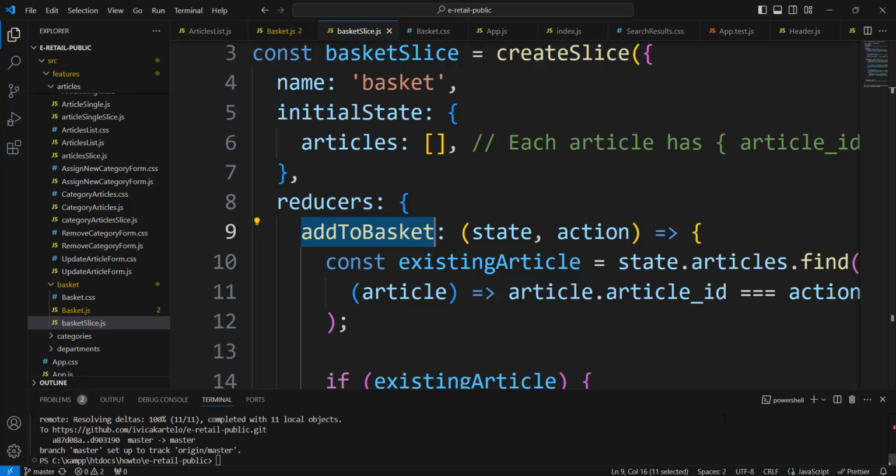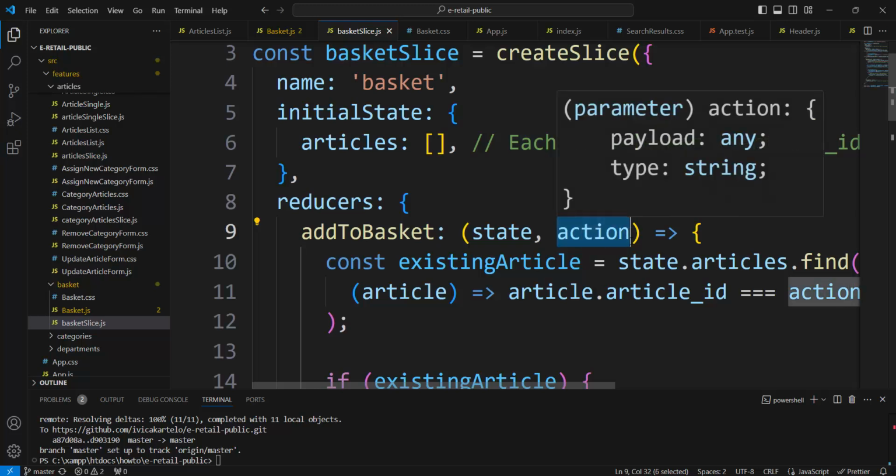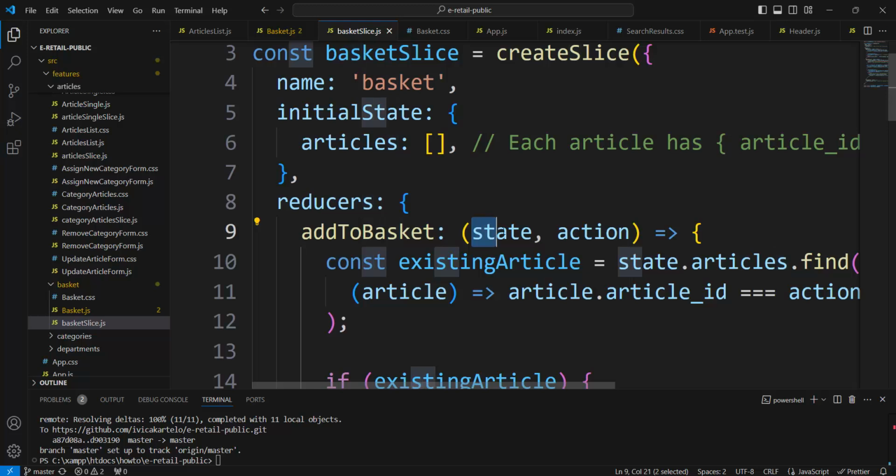It means a copy of the state, the two articles momentarily, goes into interaction with the payload, with the new article that is coming. A copy with the coming article. That copy is created by the Immer library in Redux Toolkit. The Immer library is in the background, it is not our job.